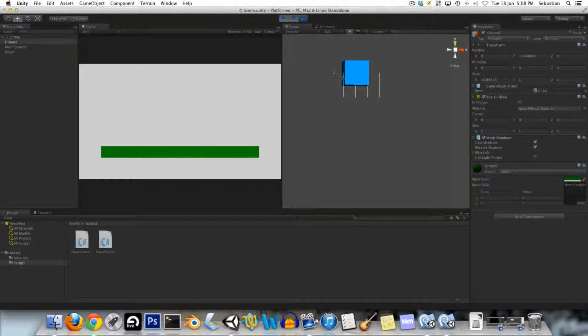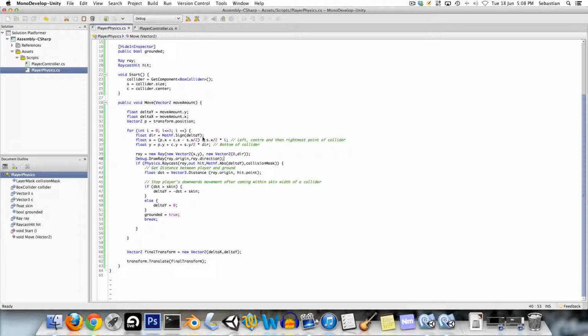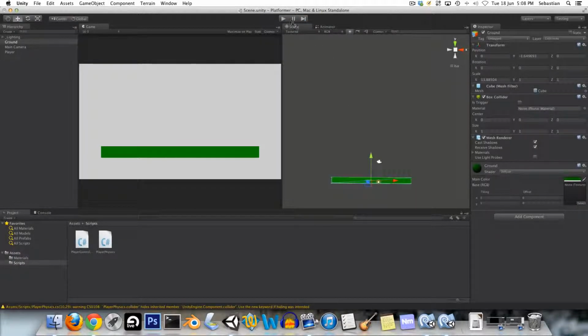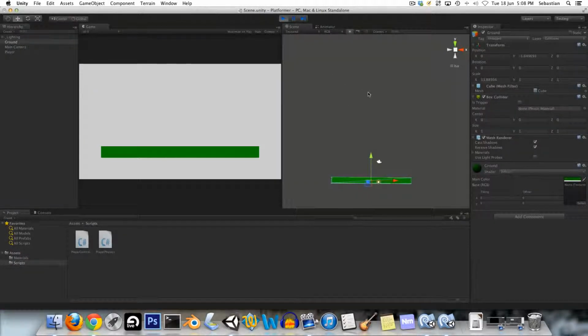What is the reason for this? Did I say less than or equal to 3? Yes, I did. That was silly. Just less than 3. Okay. Now, there should only be 3 little lines. Yep, that is perfect.